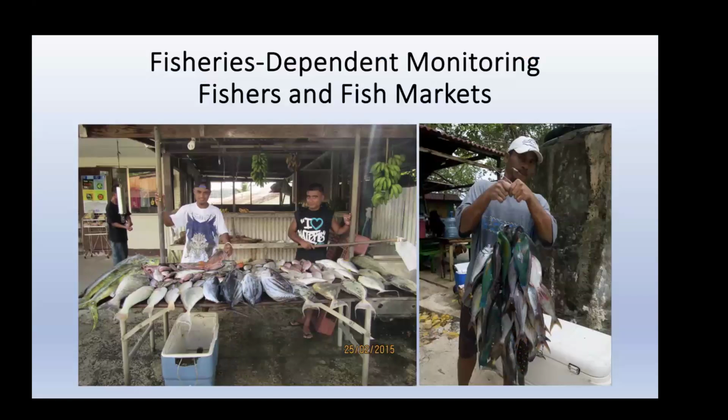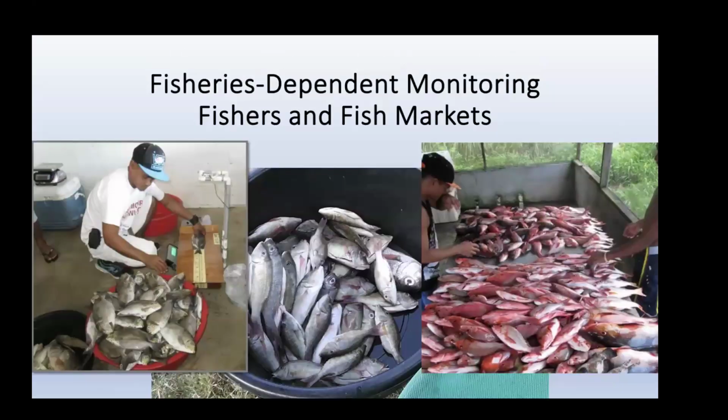Identifying and characterizing fish spawning aggregations, or FSA, often starts with fishery-dependent methods. As the name implies, these methods rely on observations and/or sampling of catch at the spawning site, at markets, or at landing sites where captured fish are available for sale or trade. When starting an FSA monitoring protocol, these methods can provide valuable and complementary information on the aggregation that serve as a baseline for future comparisons.